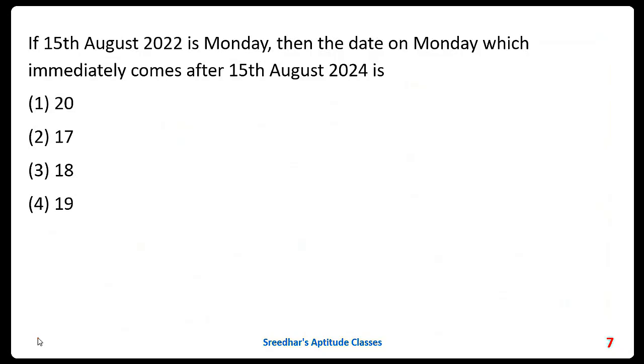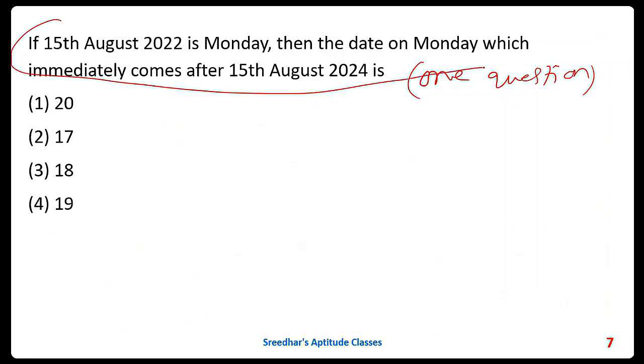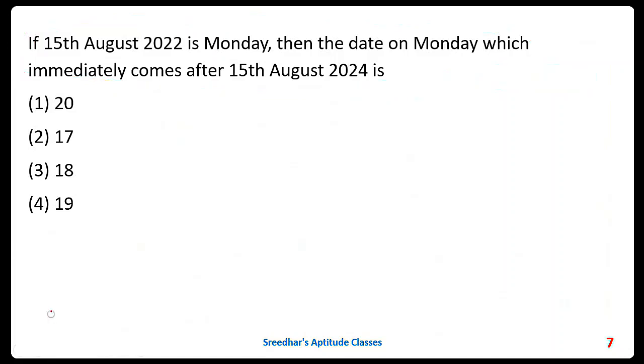And here is the next question from calendars. Surprisingly, there was only one question given from calendars. Surprise in the sense that this is actually not part of abstract reasoning, but sometimes you may get some questions which are not related to the topic. But anyway, as calendars is also part of reasoning, you can try this. Here is the question.